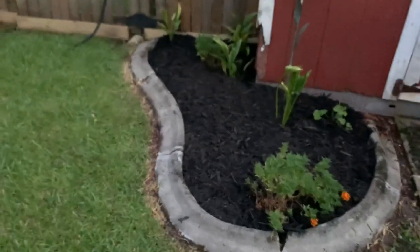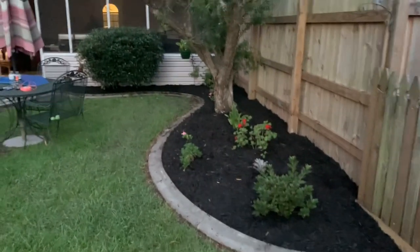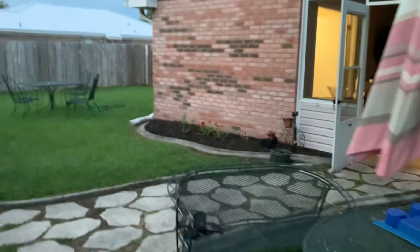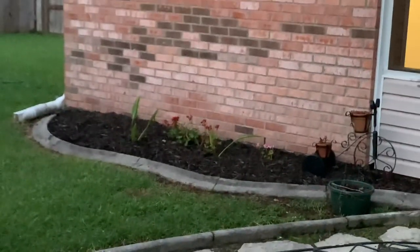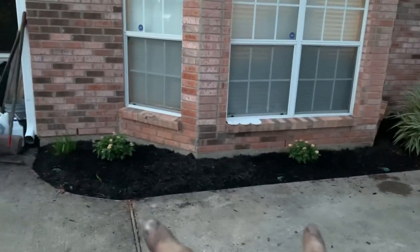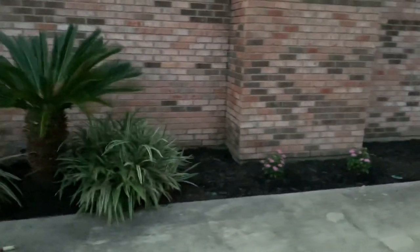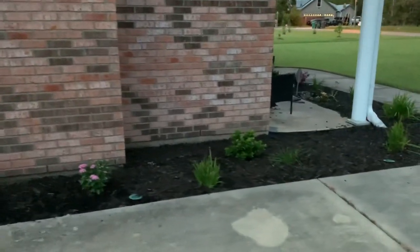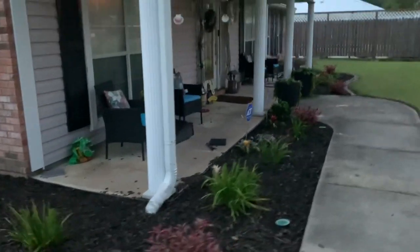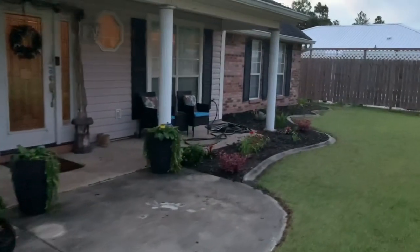We also have this corner. And we have over here, this area also turned out really well. Then we have this side right here. Now I gotta move towards the front. All right, now here we go. We just planted these two lantana. Here's how this area is turning out. Here we have the front area. Coming around the corner. And let's go to this side.